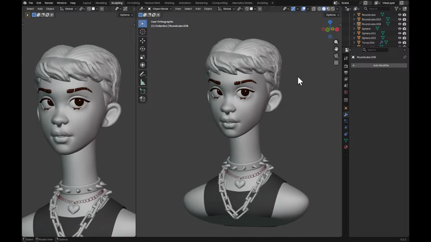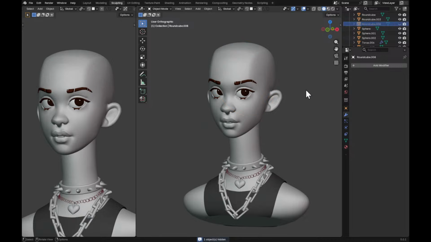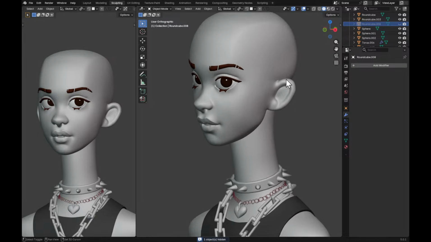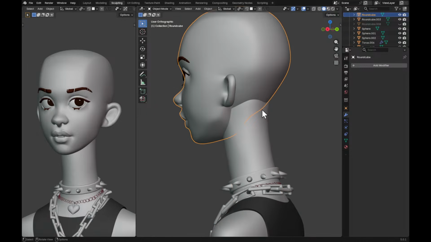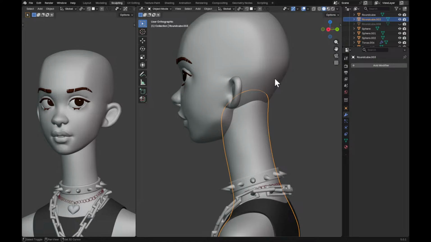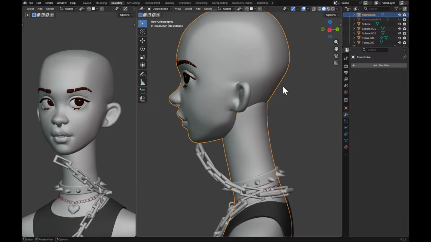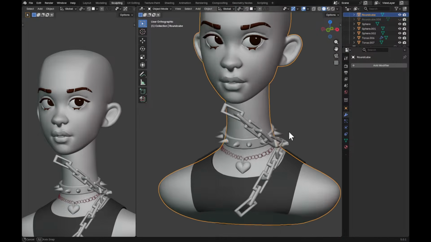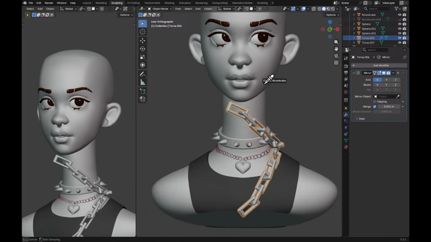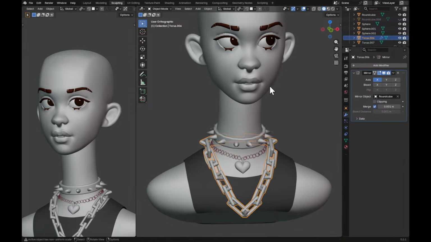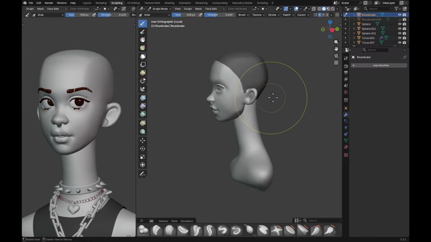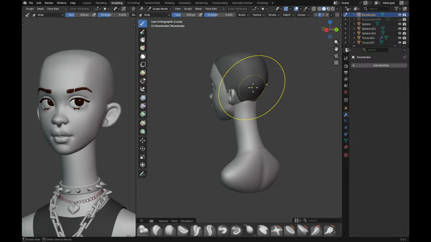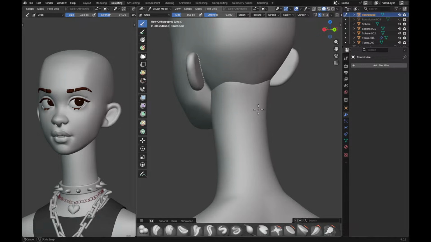Okay, so let me just hide this. And to get started with hair, what I like to do is to select the head sculpt, and just before I continue, I'm going to merge the neck and the head. Ctrl G to join them, and some things are going to break. That's fine. I'm just going to reselect the mirror object for the head, for the chin. Okay, and I'll go into sculpt mode. I already have a mask selected for the head. I'm going to clear that, and now I'm just going to remesh everything together.